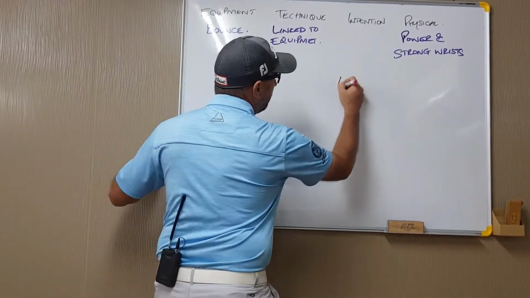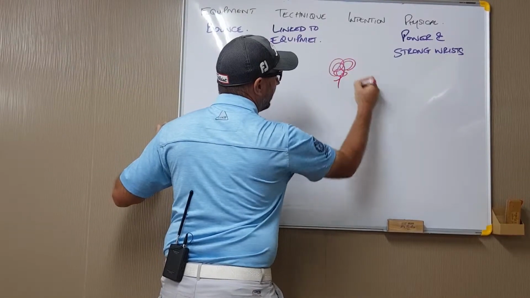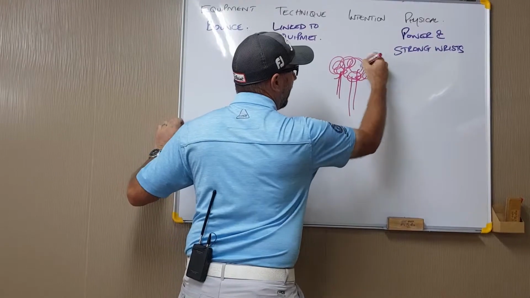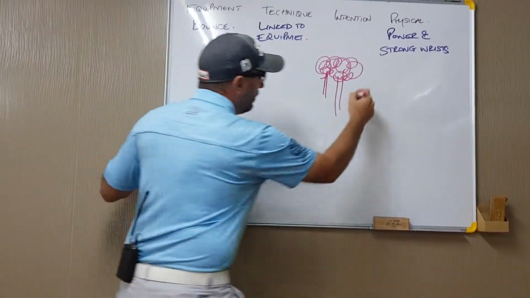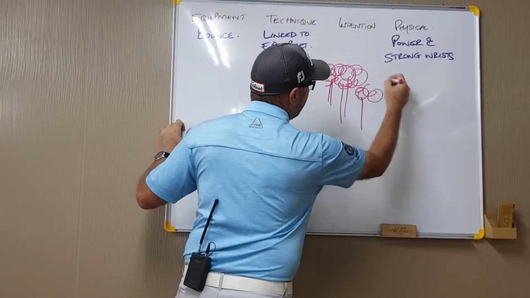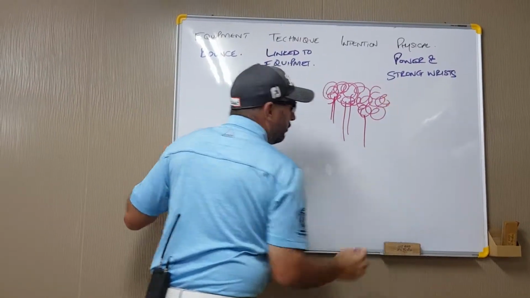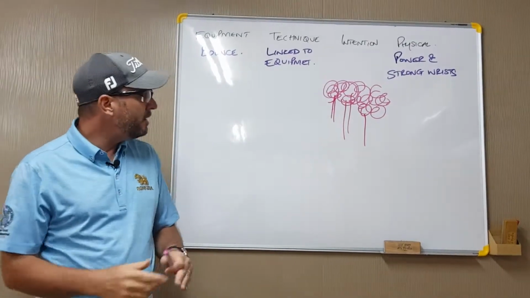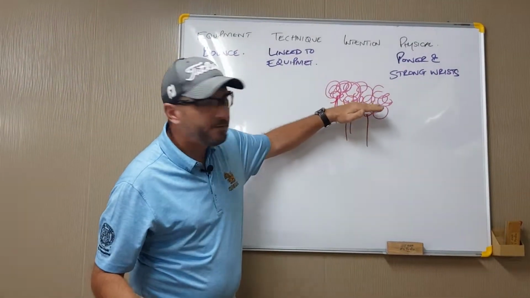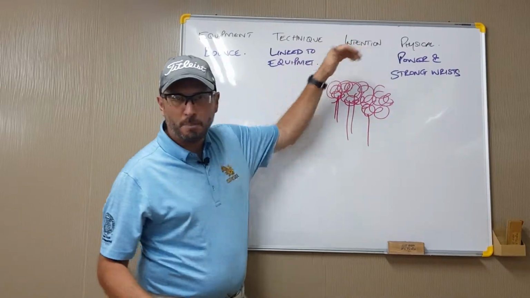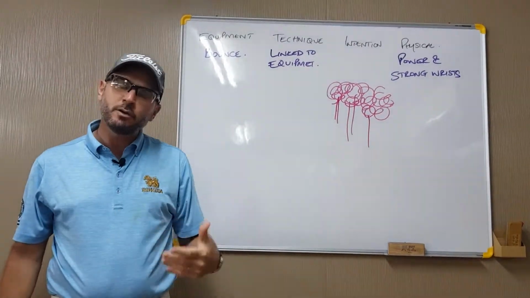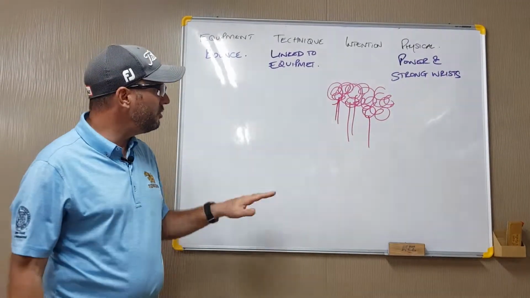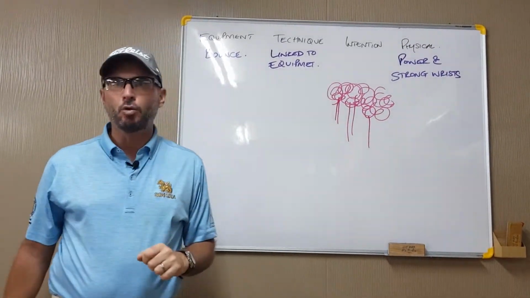If I draw you a bunch of trees here, please excuse my art, that's not my skill. But if I draw this bunch of trees here, realistically speaking, when we've hit it in the trees, the two options we have are to go low underneath the branches or over the top of the trees. Now, if you're in the middle of the trees, going over the top is not a realistic option. So more often than not, it's about trying to keep the ball low.